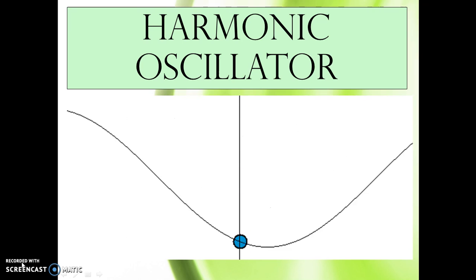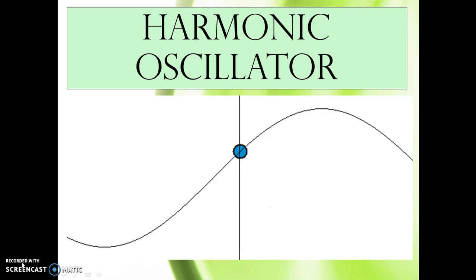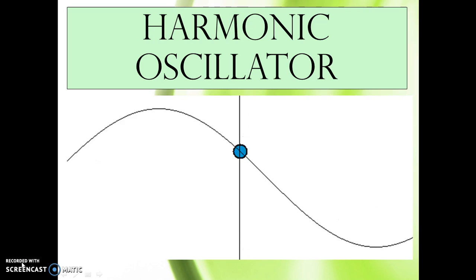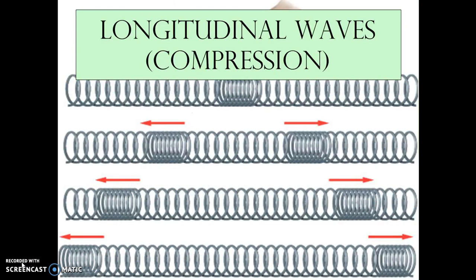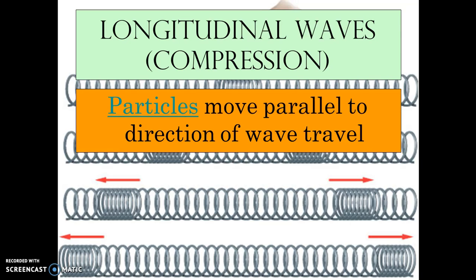And mechanical waves are waves that need a medium in order to travel through, and sound specifically is one kind of wave. So sound was a longitudinal wave or a compressional wave where we have the particles of whatever the material or the medium is moving parallel to the wave travel. So if we look at this wave going left to right across the screen, that means the particles are going to be moving horizontally in order to transfer the energy through the material to propagate the wave within that material.